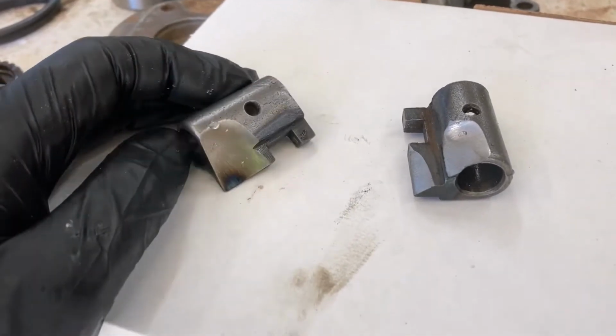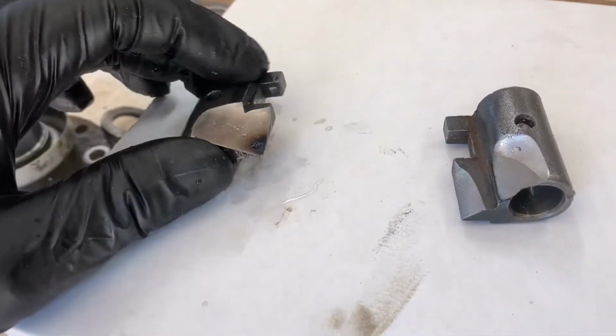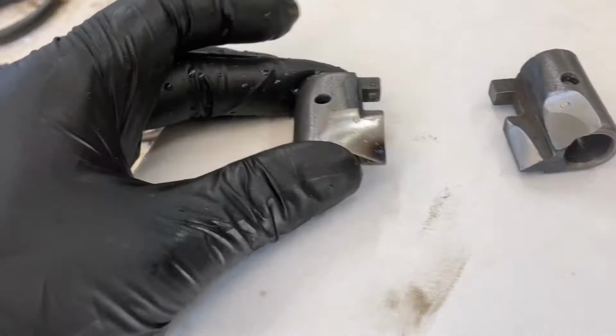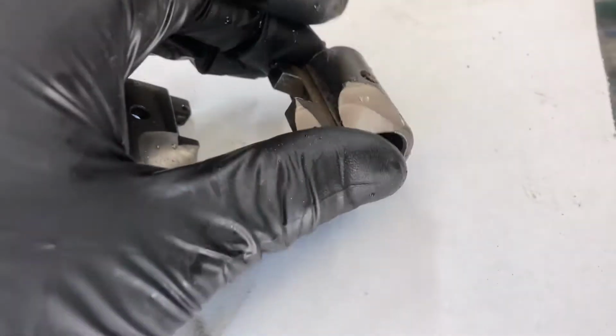When you clearance your shift fork, or not the shift fork, the other side, make sure that you clearance it on this side, the low edge, not this side, the big edge, because this side faces up. So this is wrong. Do it on the bottom, the low edge. It's kind of hard to tell in the manual, and you feel kind of dumb when you do it like this.